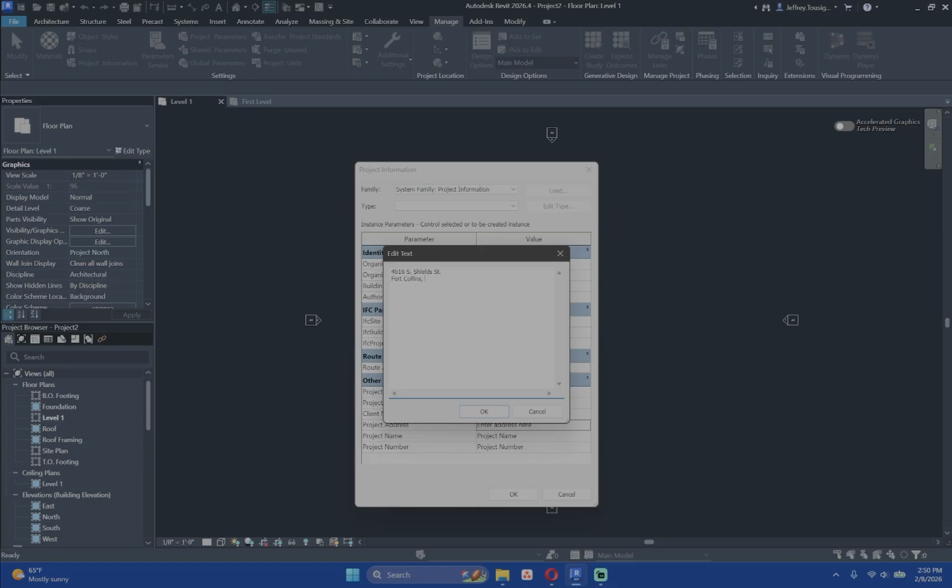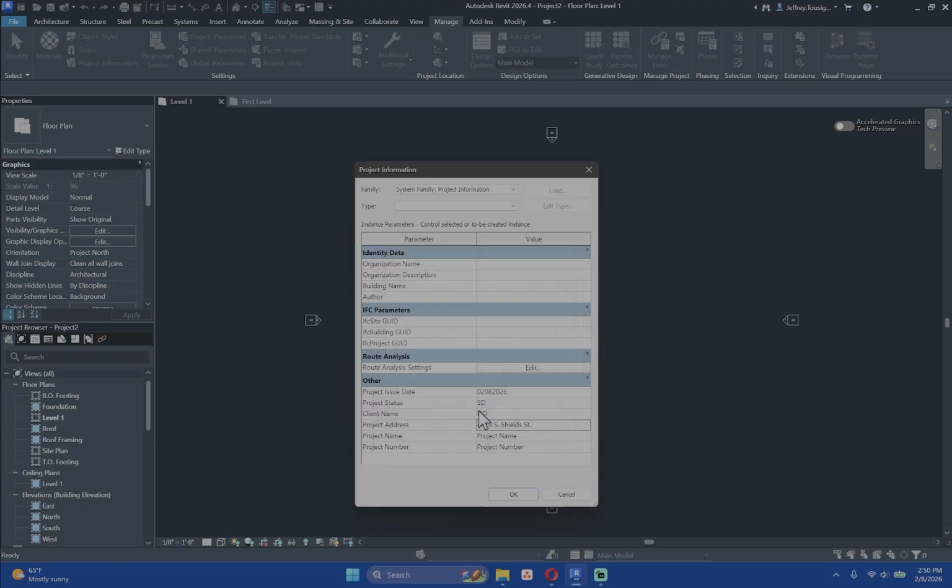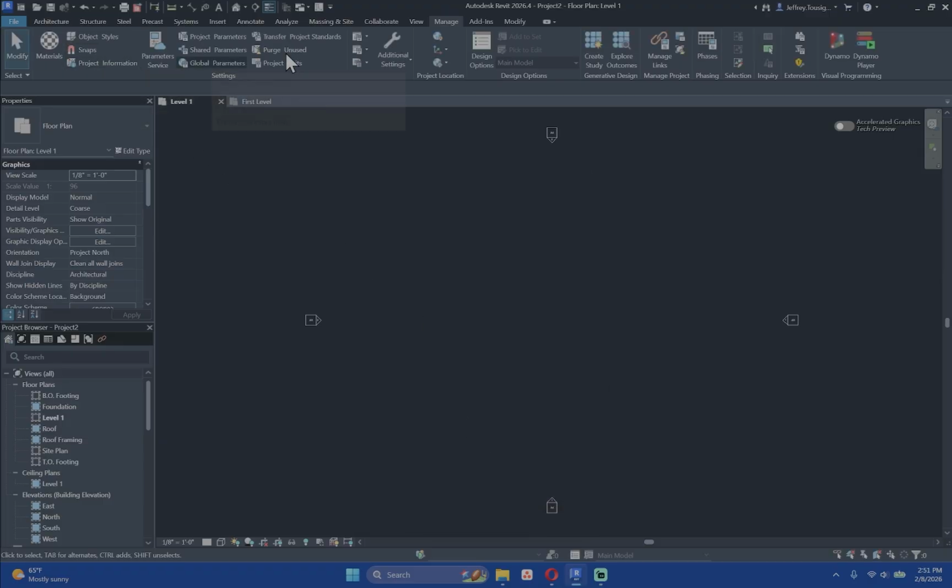Fort Collins, Colorado, and I believe that is 80525 on the south side of Harmony, still there. You'll only see the top line in here, but when you go to Sheets, it will have both lines in the area that is projecting that information. Project name, we're just going to call this a starting building until we get better names or establish a name. And then project number. So this is what I'm going to put in for now. Of course, you can put in more of this information as you input it, but you will want to input those under your Manage tab, project information, when you get to that point.